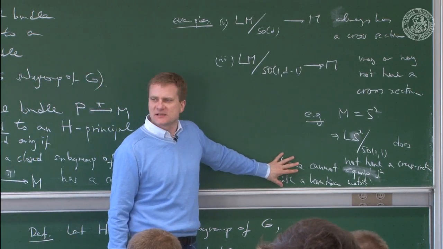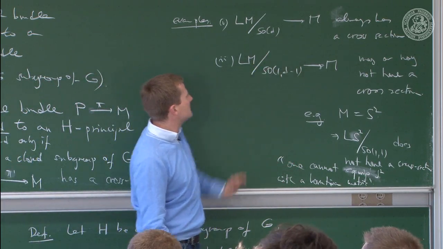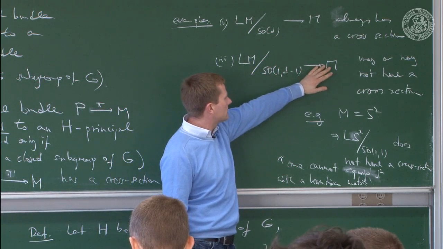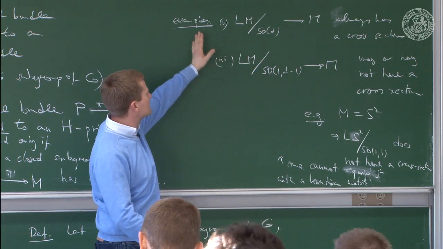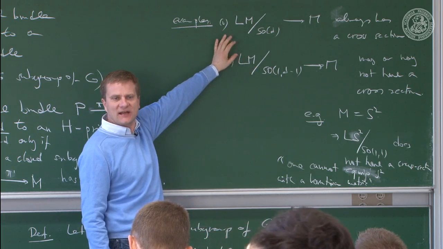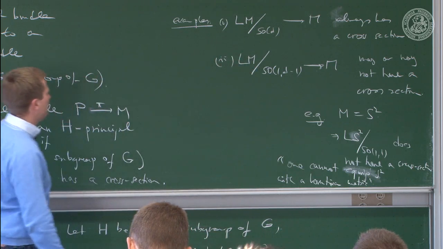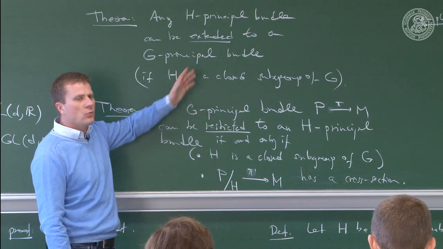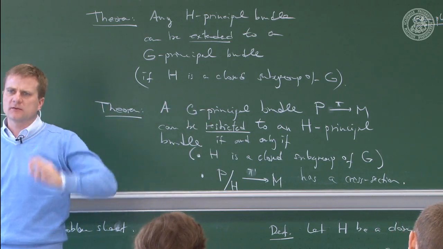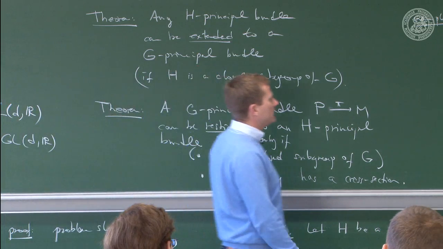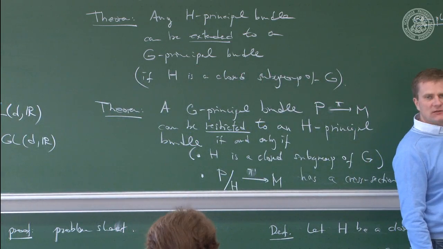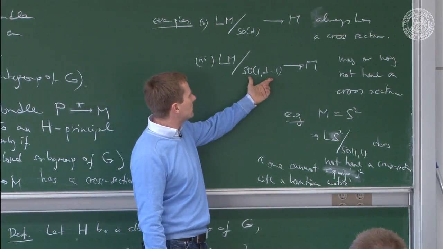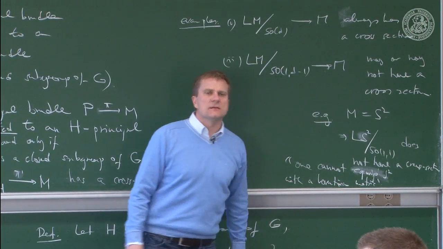So maybe here the conclusion is a little bit mysterious, but these statements can be proven. It's not so simple to study the obstructions here, so these examples are not easily checked. But nevertheless, they are facts, and this is the key theorem that tells you whether or not you can restrict the group. Given how often we do this in special relativity and general relativity to establish spinors, where we choose SL2C instead of SO(1,3) in 4 dimensions, this is an important theorem.